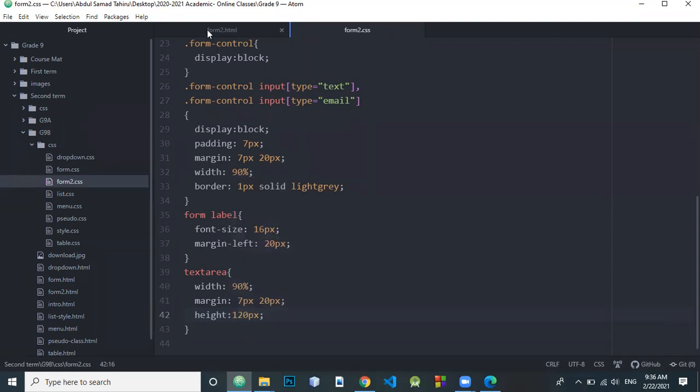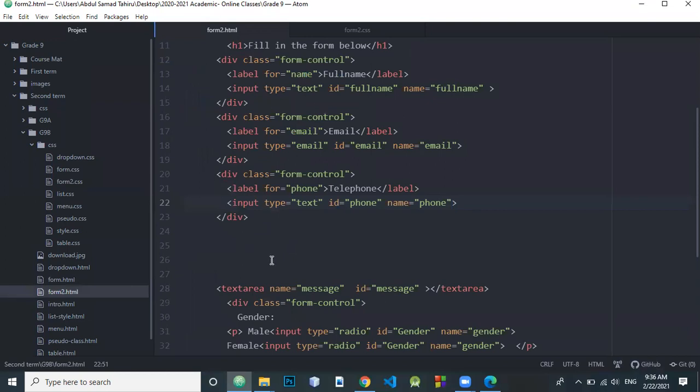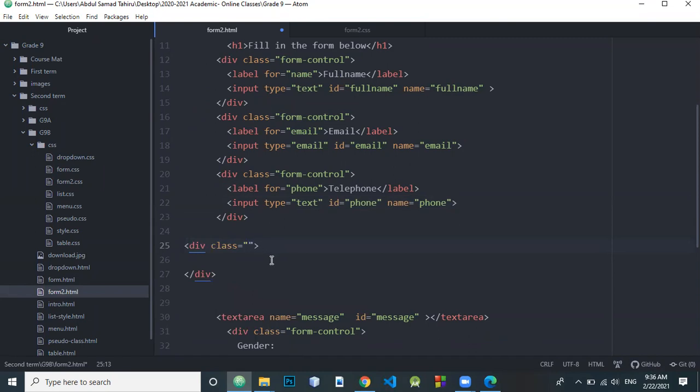So one thing that we can also add, since it's going to be registration, I am going to add something here. It's going to be another div element, another div form control, okay? Then I will use the select. You know the select, okay?